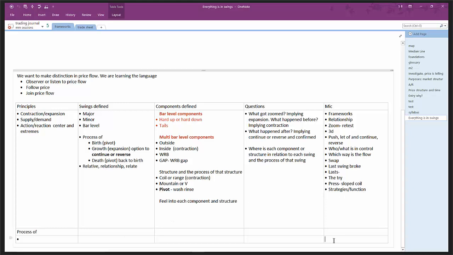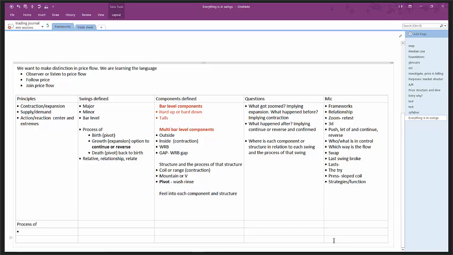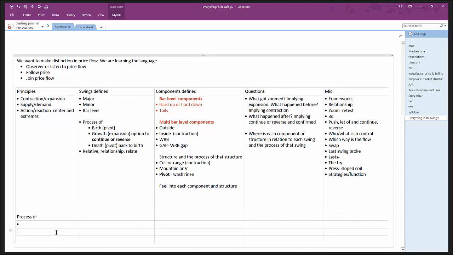But after we get done with process, we're not completely done yet. Because guess what? After we get done with process, we need to tackle actually creating some strategies. So after we get done with the process of these, we'll go into relationship. And what I mean by relationship, and we're not going to have time to do that before the end of the year, is, so you can think about it, okay, if I have a tail, I can relate that tail to several things.